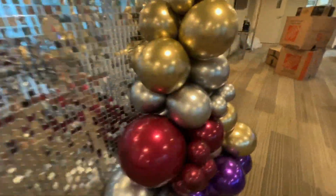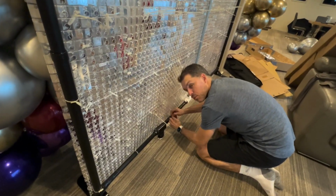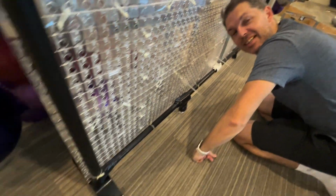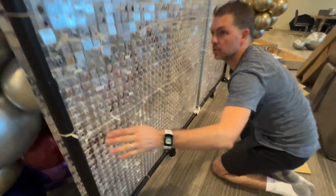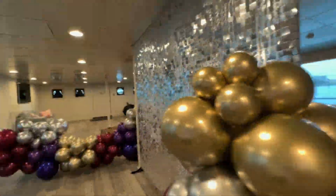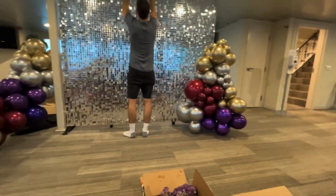So I tied 260 balloons here and here, and I'll ask Mark to put one more here. So this part we just touched. Using a quarter of 260, that's 65, to attach this nicely to the frame. But I need you maybe for a second. Just a second. I need you to attach this 260 to here.